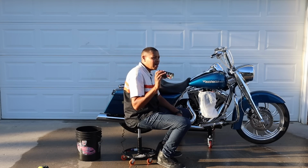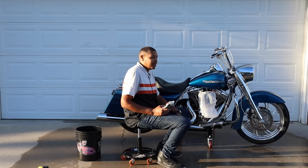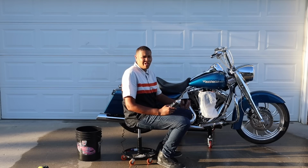When I first got it, I also wondered, well, if you spray it on there, then it gets hot, what's it going to do then? Well, it doesn't do anything. You can spray it on there, then ride it. It still looks good. It doesn't do anything. You don't see any smoke or anything like that.